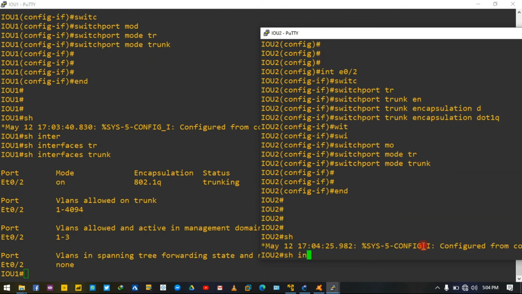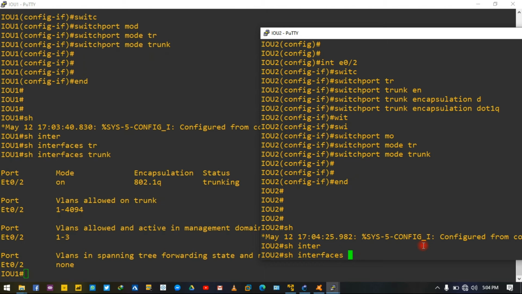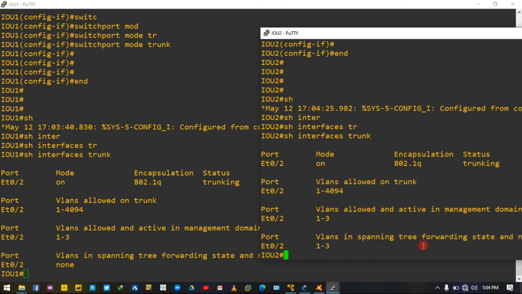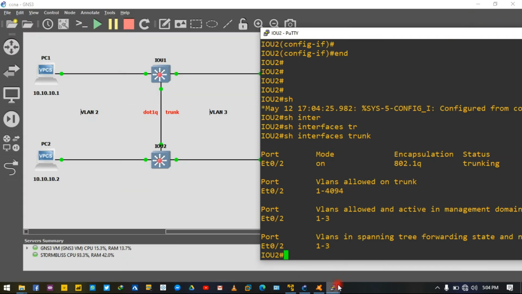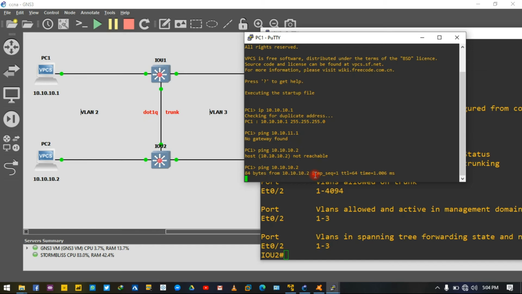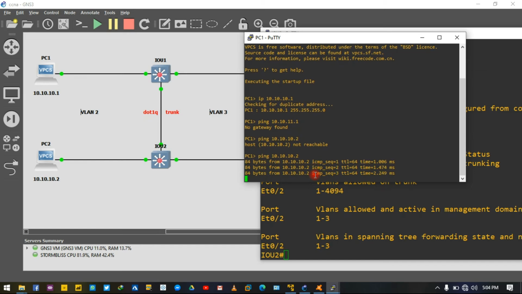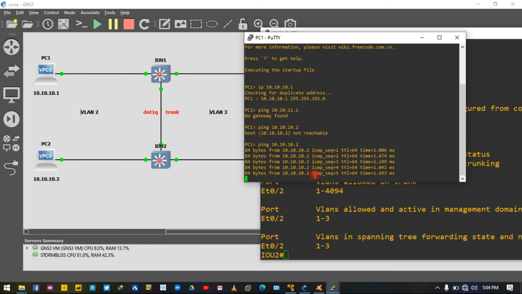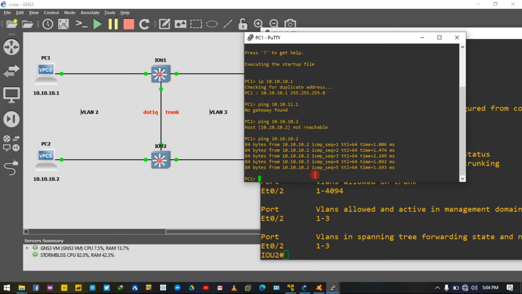So show interfaces trunk on Et0/2 on switch 2, the trunk mode is on, and at the moment we should be able to ping PC1 to PC2. So I'll go ahead and ping, and as you can see, it's now working. So physically they are on different network segments, but logically PC1 and PC2 are bound together.